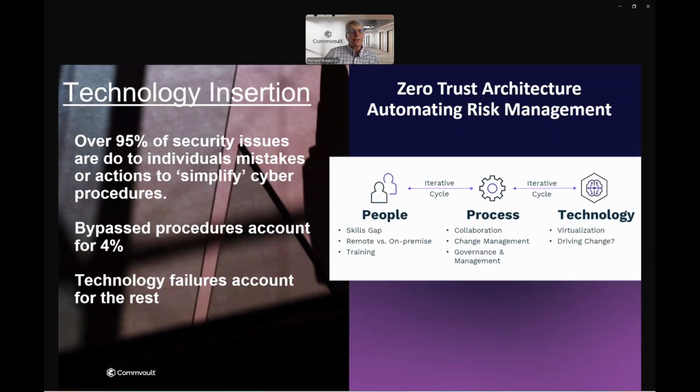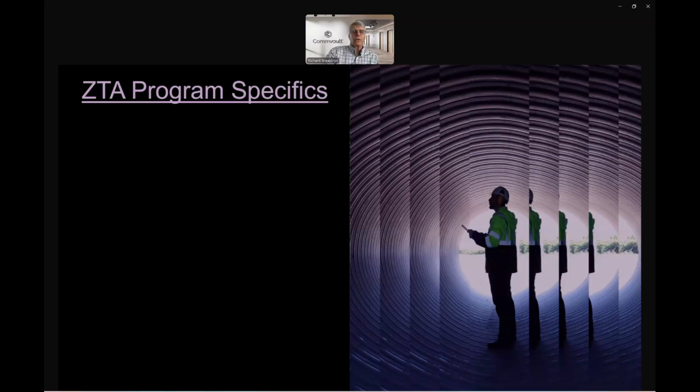So again, procedures can really also undermine, and very rarely is it the technology. And when the technology does fail, and I did mention we've got SolarWinds recently, that's a little bit of procedure and technology. And then you also have the recent Microsoft problem again, where part of their server technology had a backdoor left on. And so there are those technology pieces that we also have to look at. And this is what zero trust is really looking at.